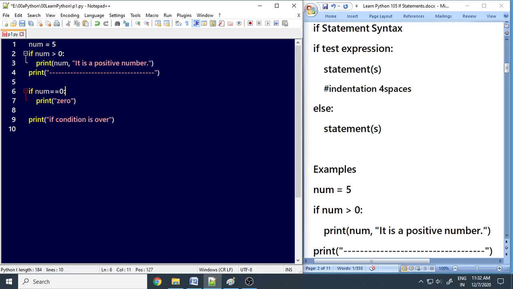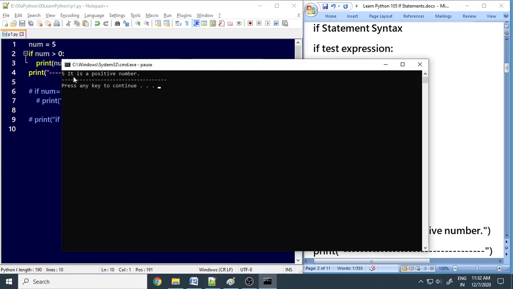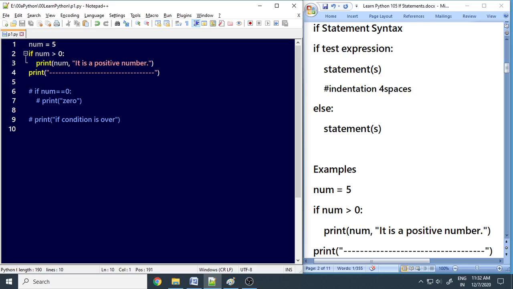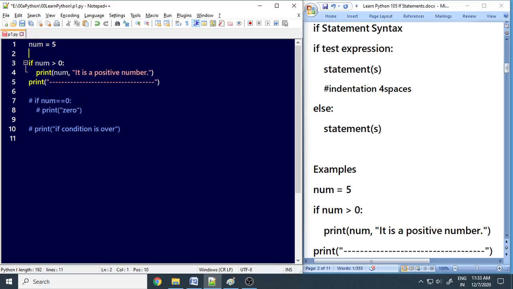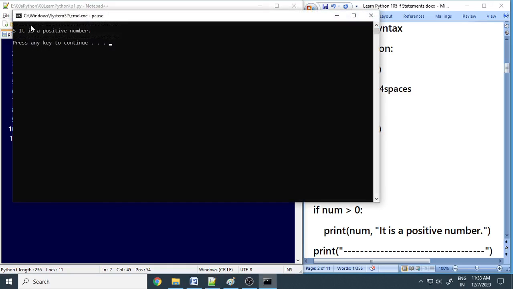Fine. Now let's execute this. I'll remark the whole thing. Control K, save this, then execute. So 5 is a positive number, because 5 is greater than 0. Therefore, it's a positive number, and you can see that this line is printed. If you want one more line on top, you can print on the top also. So this statement has to come between the 2 lines. You can see one line on top, and here is one more line.